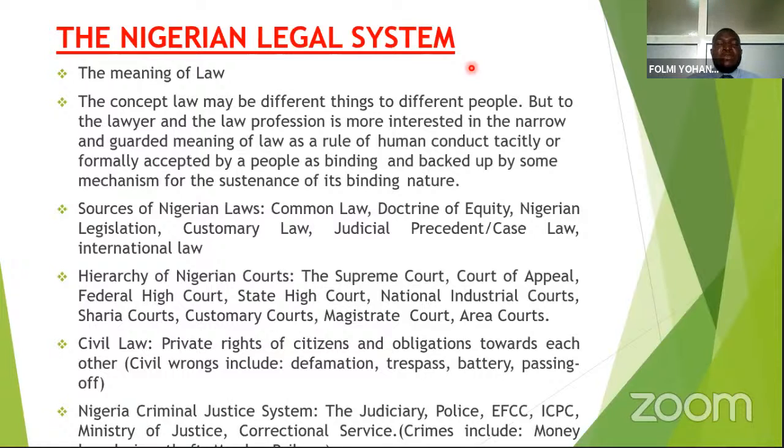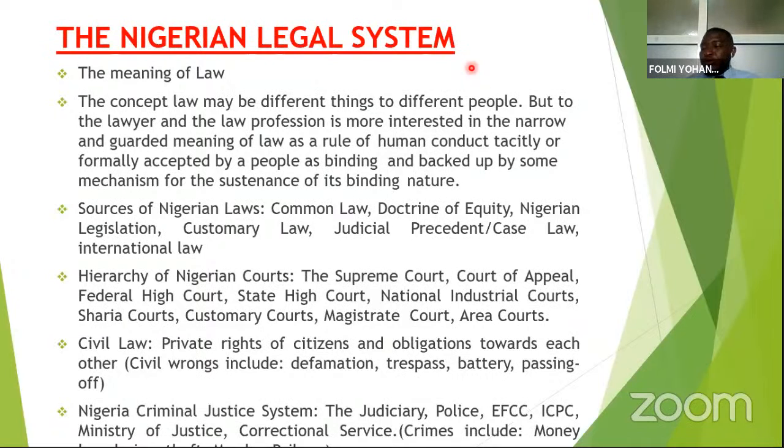For instance, let me give you an example. The recent Kama. The Kama used to be a bill. I think it was the ninth or eighth National Assembly that passed it into law. Then recently, President Buhari assented to the Kama. The Kama that was existing was repealed, and now we have an amended Kama of 2020. So these are examples of laws that are passed. If you go to various states too, you will see their Houses of Assembly formulating laws.